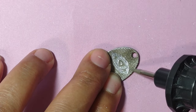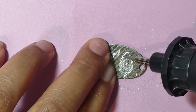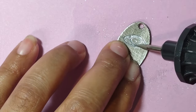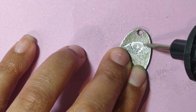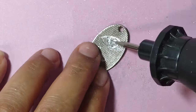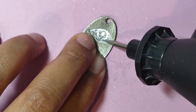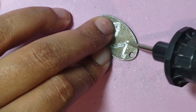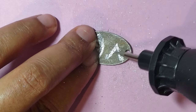So I thought I'd be cute and try to engrave the logo, and it was a little fun at least, but it looks like a mess. It looks like a hot mess. And I wasn't expecting it to be super neat, but it was very hard to balance the Dremel with all the grooves in it. Go figure, right? Maybe if I had a flatter surface, it would have been more successful mimicking a sort of enamel look.